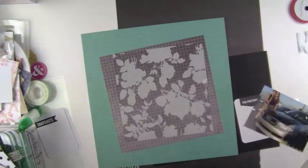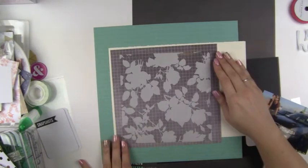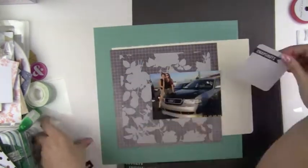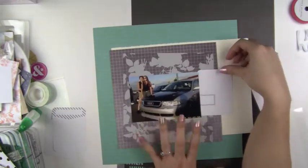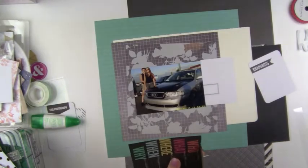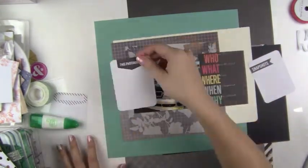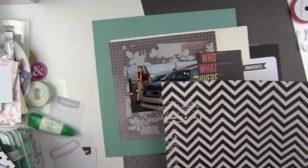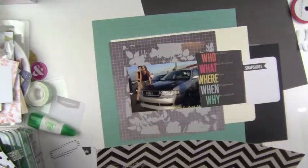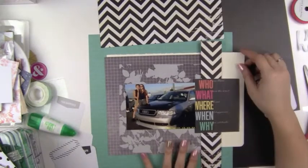Now I'm just sitting here trying to figure out what I want to do with this page. I had kind of an idea from a sketch but I didn't really know exactly how I wanted to lay it out. Since it was a car, I was almost thinking about doing a car theme with highway signs and different stuff like that, but I couldn't find my chipboard pieces so I just left that off. I'm cutting out the chevron piece because I figured chevrons look like a tire track, and trying to arrange it.